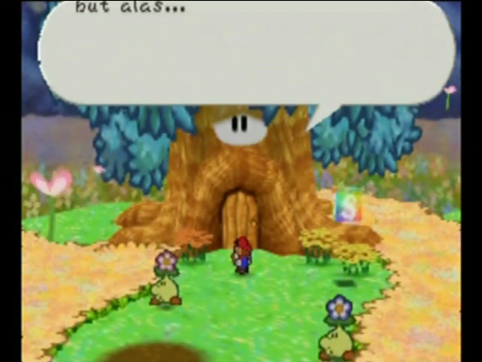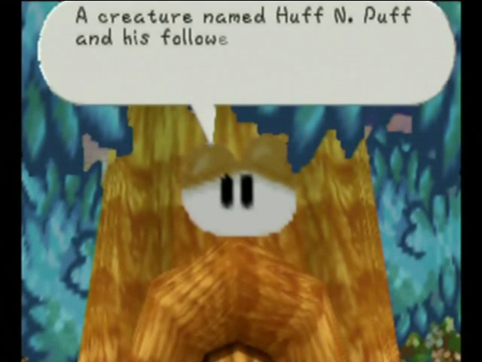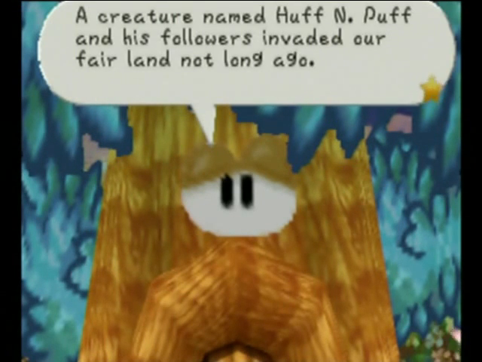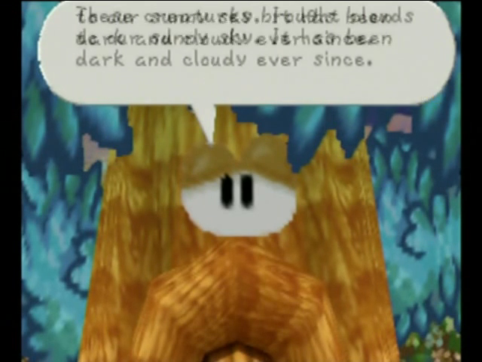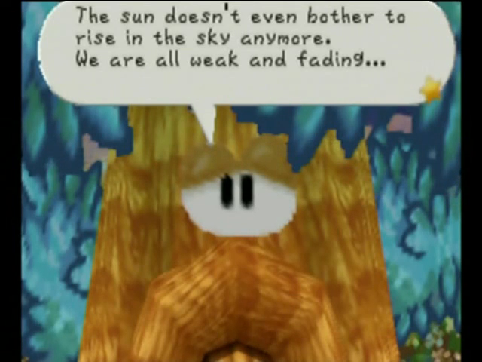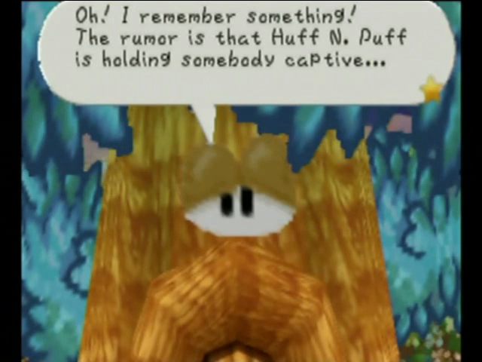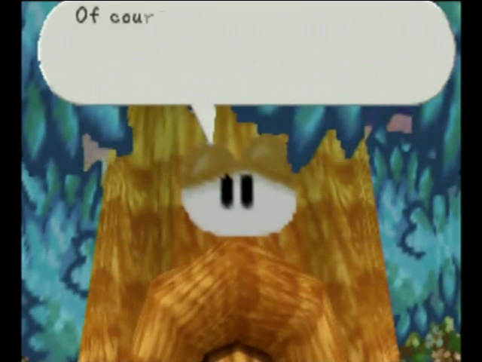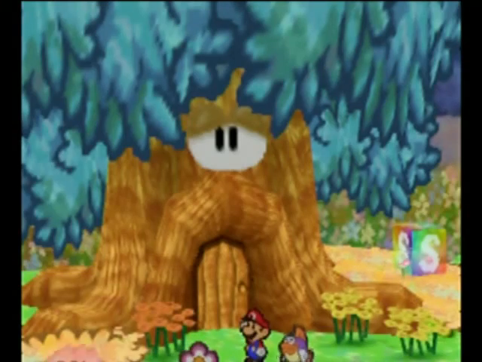I would help you in your quest, but alas, I cannot right now. Flower Fields is in trouble. A creature named Huff and Puff and his followers have invaded our fair land not long ago. His creatures brought clouds to our sunny sky. It has been dark and cloudy ever since. The sun doesn't even bother to rise in the sky anymore. We are all weak and fading. Wouldn't that, like, kill plants within, like, a day? Oh, I remember something. The rumor is that Huff and Puff is holding somebody captive. Wouldn't that, like, kill the whole world in a day? Of course, it must be the Star Spirit that you're searching for.